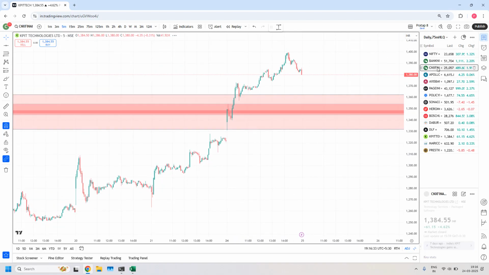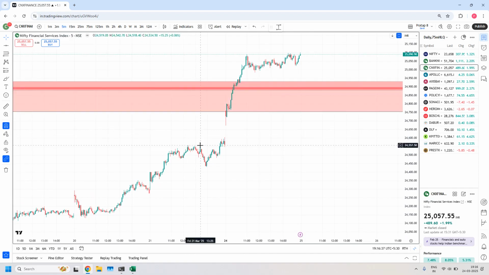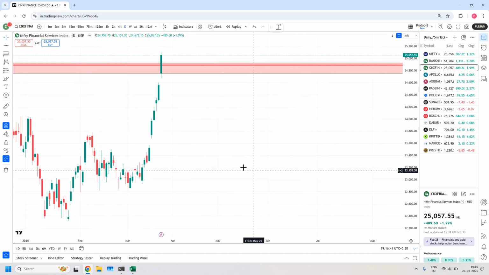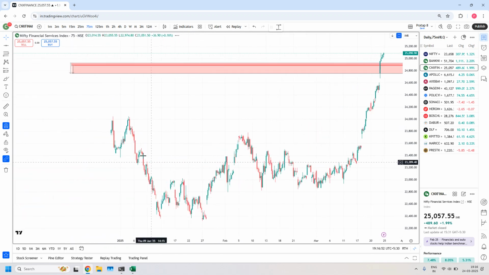There is one stock where we know that the zone will be violated, FinNifty. FinNifty is a daily high liquidity zone. It is having a tested, fine-tuned zone, so we know that the zone will be violated. That is what happened. So how did we fine-tune? This daily is fine-tuned with 75 minutes time frame.